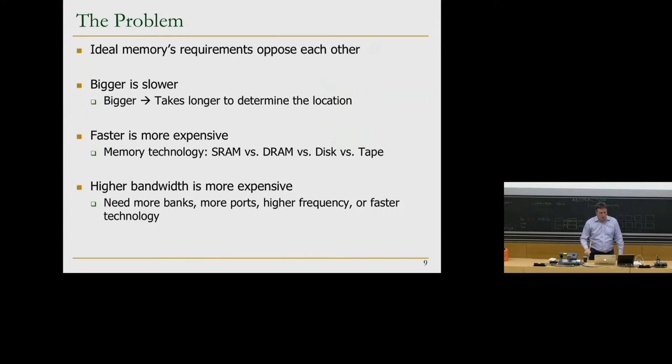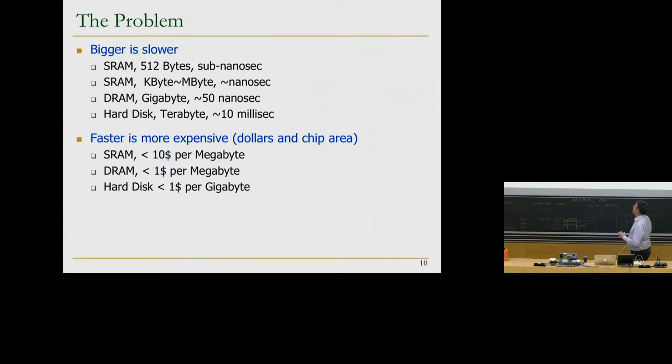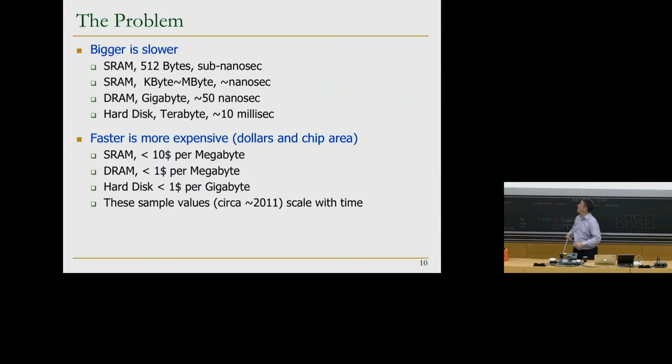So if you look at the sizes, now let me just also have this thing. These numbers are from 2011, so they are a bit old, but the trend didn't change. Multiply this by a constant factor, you still get it. SRAM, if you build it in 512 bytes, something in the order of the register file here, you can get it under a nanosecond, so that could work at 2 gigahertz, 3 gigahertz, whatever. An SRAM in the kilobyte, megabyte range is going to work in nanoseconds.